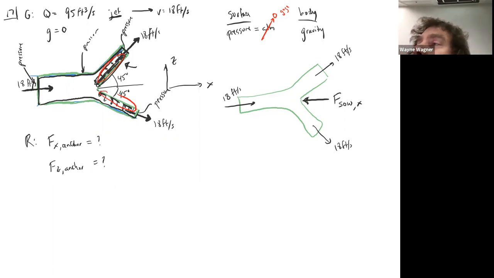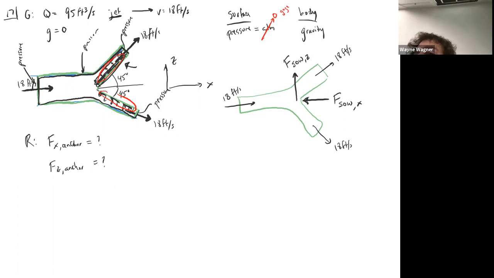Then I guess there's also one in the Z direction. I think the Z direction in this case is trivial because it's going to end up being zero. That should probably be kind of obvious here because there's no gravity. I'm not sure why they got rid of gravity on this problem, but it is what it is. So that's our free body diagram, and that's everything that we're going to account for. We've got forces and we've got momentum fluxes, and the momentum fluxes happen where some amount of fluid having some momentum crosses our boundary or our control surface.